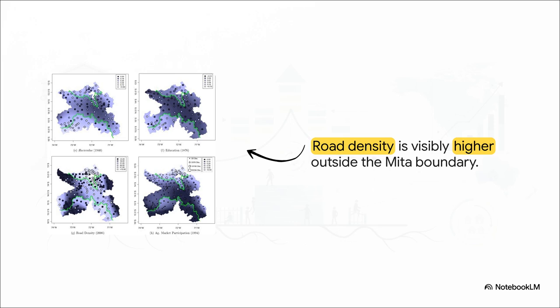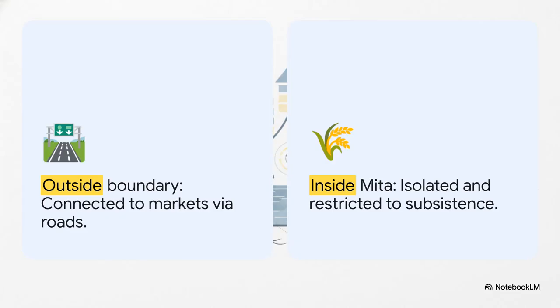Now, those massive elite estates, they were broken up and given back to the people in the 1970s. The landlords are long gone, but the roads survived. And those surviving roads provide a permanent economic lifeline. Without them, the families trapped inside the old Mita boundary are completely stranded. They're restricted to subsistence farming. They can't get goods to market. They are economically suffocated by an invisible border drawn way back in 1573.